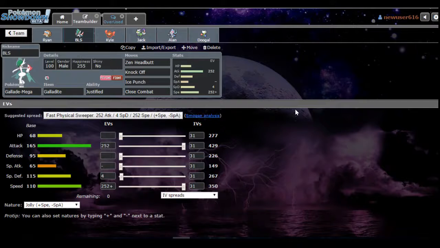Next up, we have Gallade with Zen Headbutt, Knock Off, Ice Punch, and Close Combat. Max Speed, just in case he decides to run Max Speed Gallade on his own. Maybe should have run Shadow Sneak, but I figured I needed all these moves for Garchomp, for Togekiss, for Metagross, for all these. All of this coverage was just very decent for me in general versus him, so that's why I brought that, and the rest dumped into Attack.